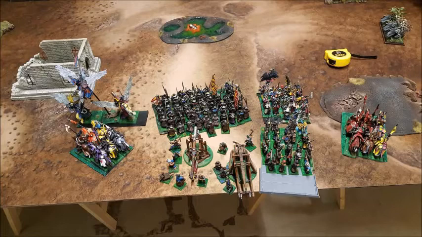6 Knights of the Realm with a Musician in it. Then I got 3 Peg Knights as well with a Musician in it. Then I got 60 Peasant Levy with Halberds, full command, and Castellan in it. Then I got 2 of the Trebuchet. And I got a unit of Knights Forlorn.